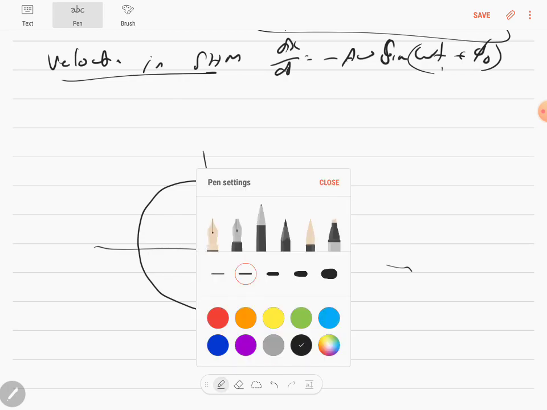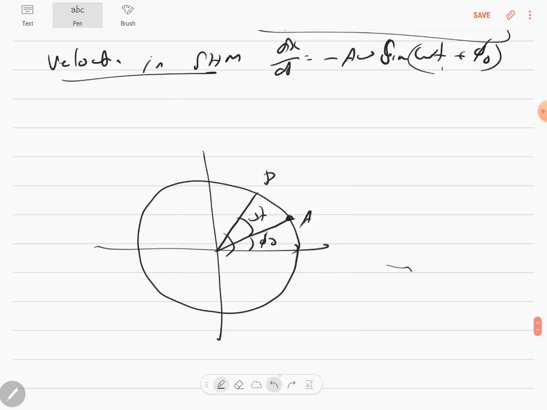But we are doing velocity here. I'll just draw this P closer. Let me draw the point A here, and it's moved here. Let this be my point P. This is phi naught, this is omega t, and this whole thing is omega t plus phi naught. I'm going to draw a velocity vector which is tangential. You all know it's tangential. Just draw it, extend it. This is the velocity vector. Linear velocity is r times angular velocity, where r itself is the amplitude A. Correct? V is A omega.